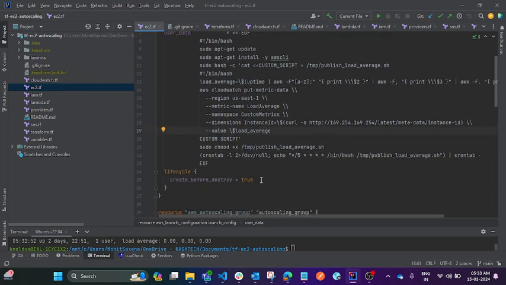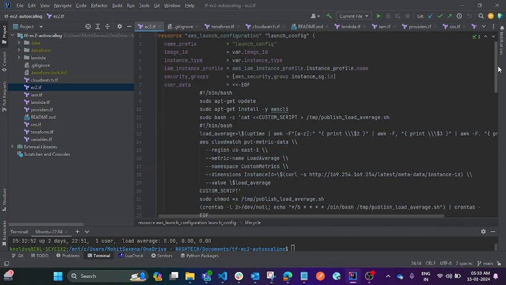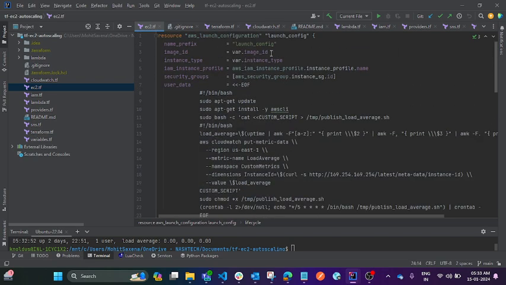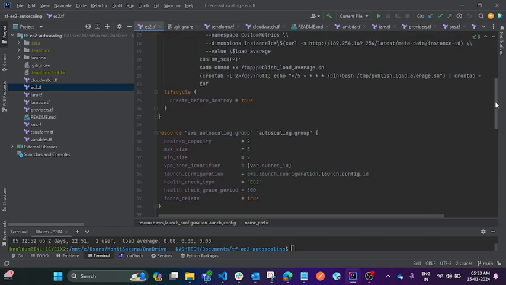You will also notice this create before destroy is true, along with a name prefix. The reason for that is whenever you make a change to the launch config, it will try to recreate the config, so it will find a duplicate. First we need to make sure that it creates a new copy before the destroy, and with that it will add a prefix ahead of the name so that we do not clash with the previous name.